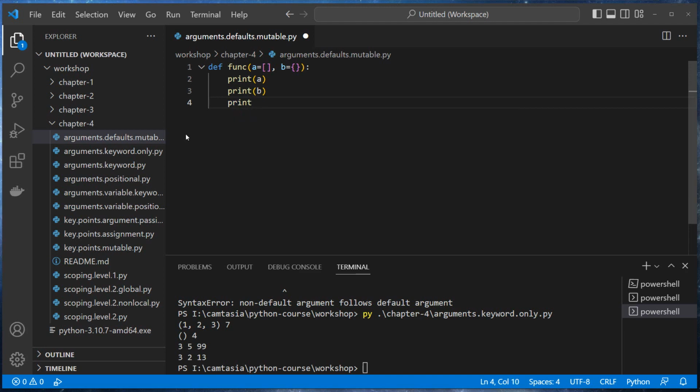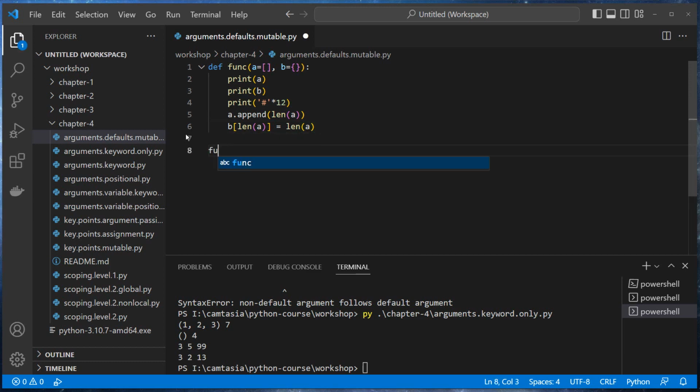Let's print a separator, something like this. And let's say A.append of length A. And B of length A equal to length A, something like this.